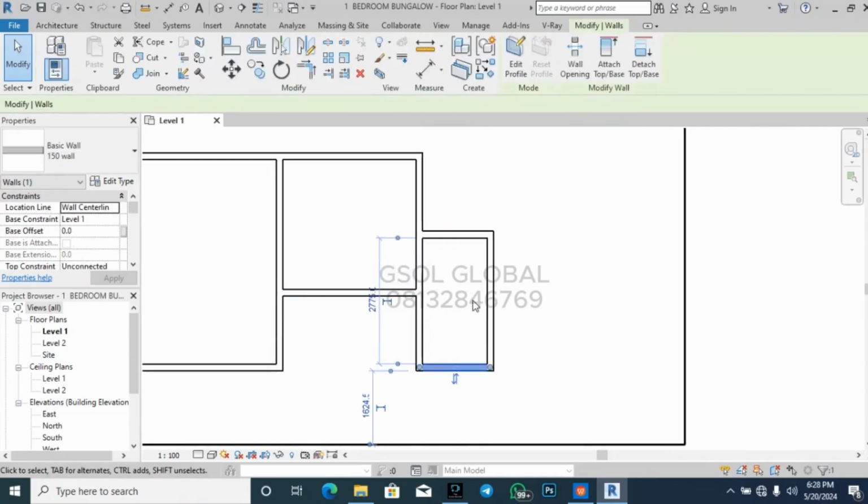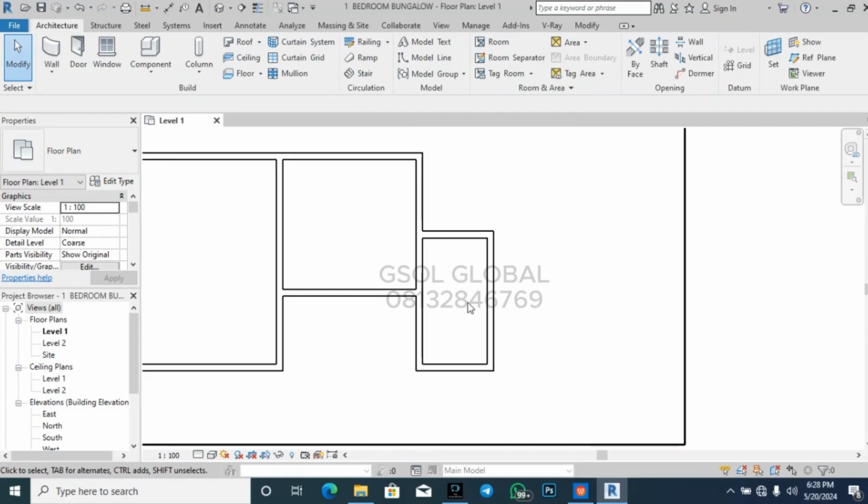So let's check the dimension. Normally, your visitor's toilet or your toilet, the lowest standard you can use for it is sometimes 4 feet by 7 feet. All right, so it's basically 2 meters by 1.2 meters. That's the least you can use. All right, some persons will go ahead and use less than that. But for me, the least I use is 2 meters in length by 1.2 meters in breadth. So you can actually do more than that. So basically, the least I go with is 1.2 meters and 2 meters.